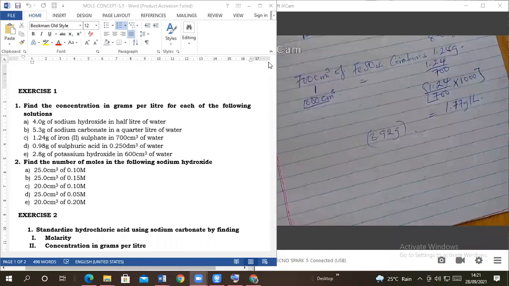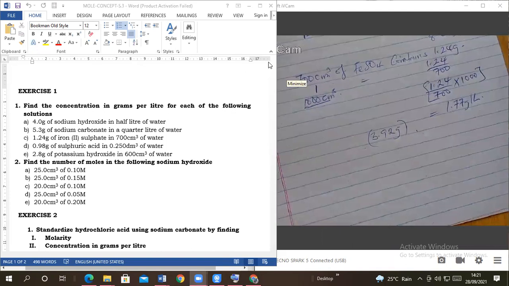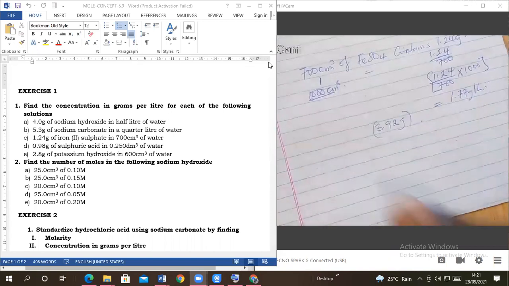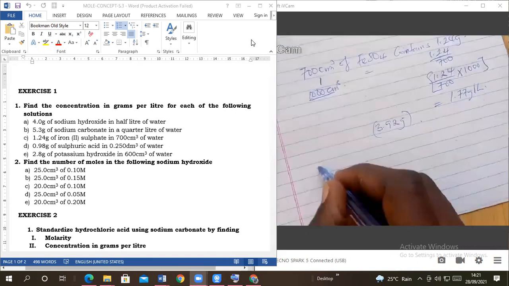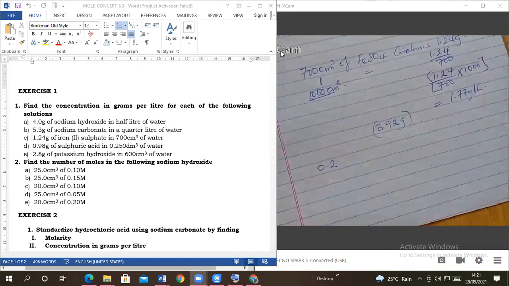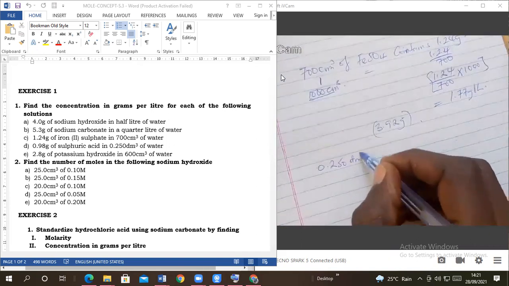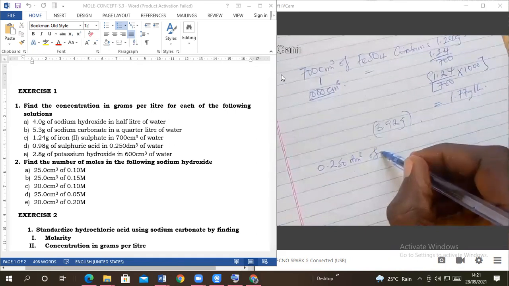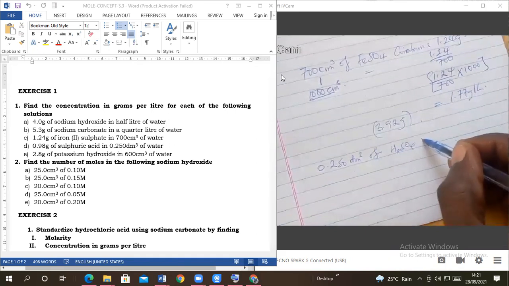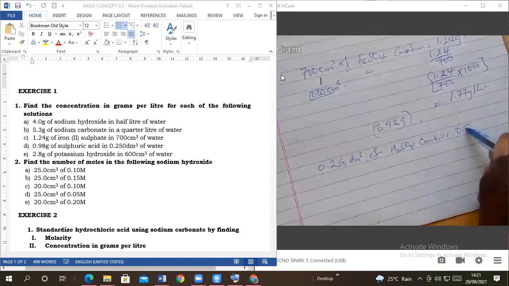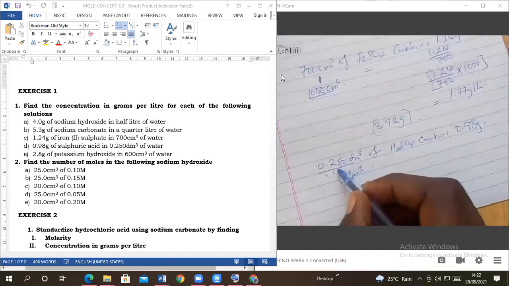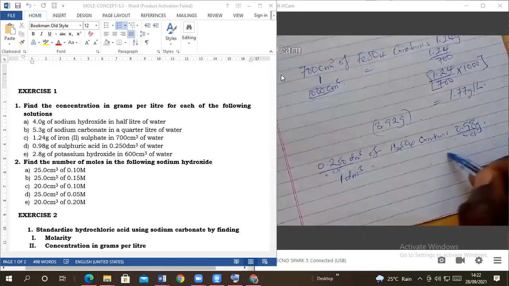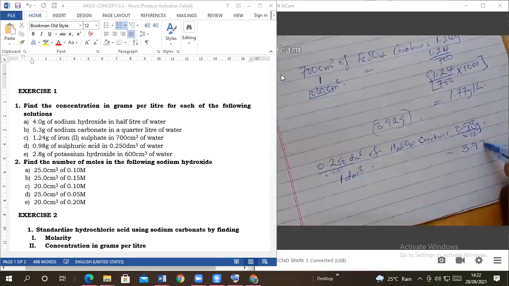Teacher, I also have 3.92. Okay. So the correct answer is 3.92 grams. It is true. 3.92 is the correct answer. Say 0.25 decimeters cubed of sulfuric acid contains 0.98 grams. What about 1 decimeter cube? That means they divided this by 0.25. Divide by 0.25. So the answer comes to 3.92 grams per liter.